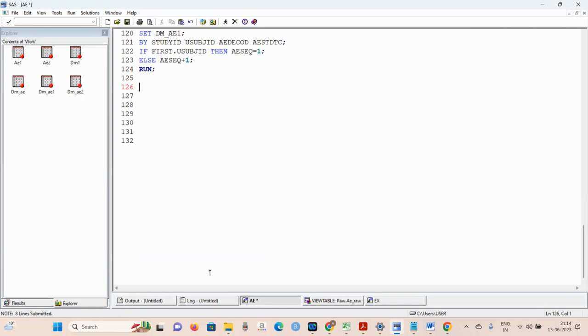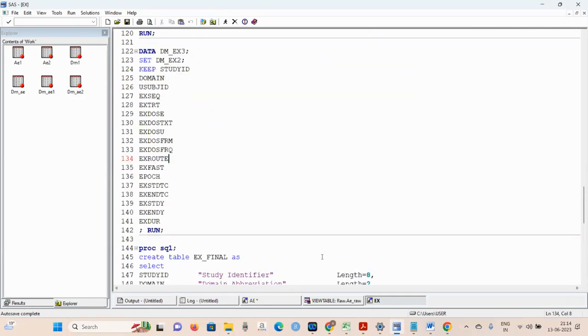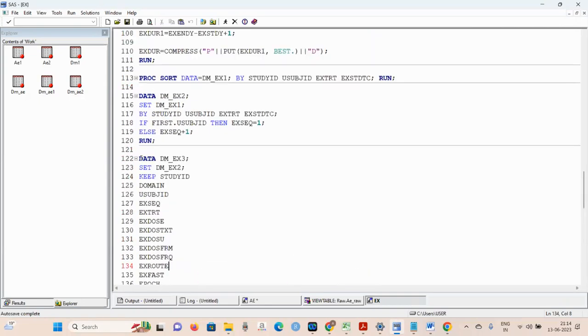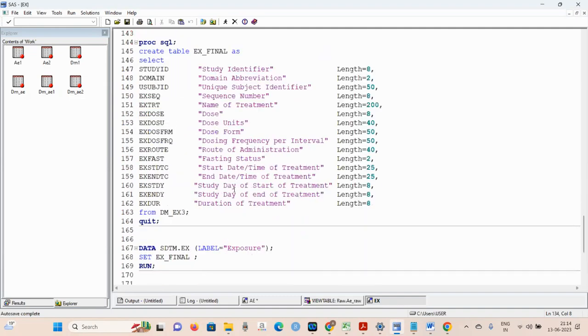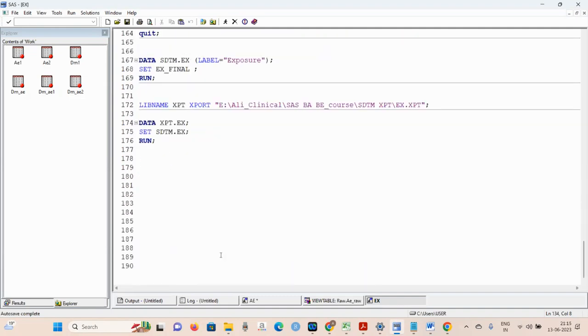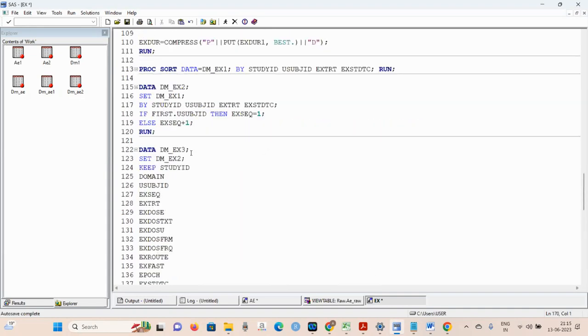The next one, the same thing: how we want to create the attributes, the attributes length, and you can make it like retaining if you want. After that you create XPT files. It's going to be the same thing.